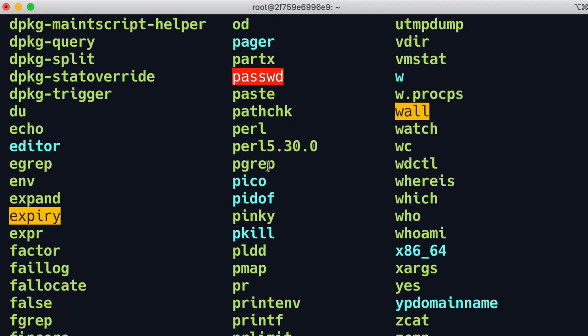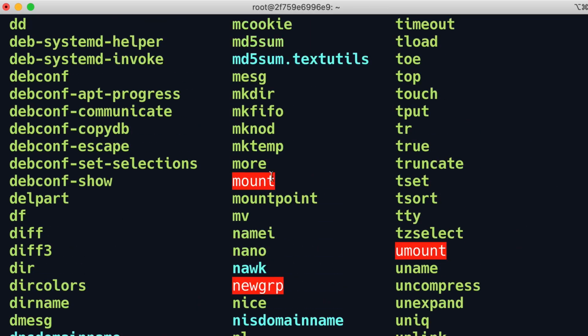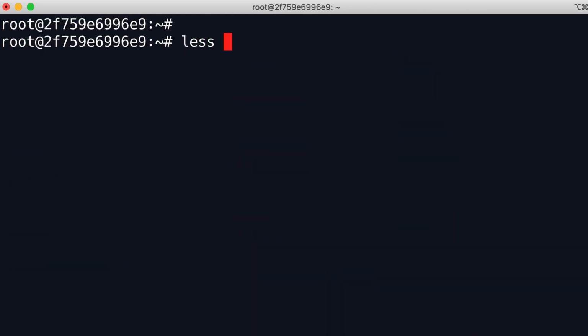So here we have a long list of files, but what if you want to look at this list using the less command? Remember, earlier we talked about the less command. With this, we can look at the content of a file, and then we have the ability to scroll up and down or go line by line and then quit. This is where we can use piping. So we use the ls command, get the content of the bin directory, and then create a pipe. So we get the output of this command and then send it to the less command. Essentially we're creating a pipe. What comes out of this command goes into the second command. So now less doesn't need a file name because it gets the input from the first command.